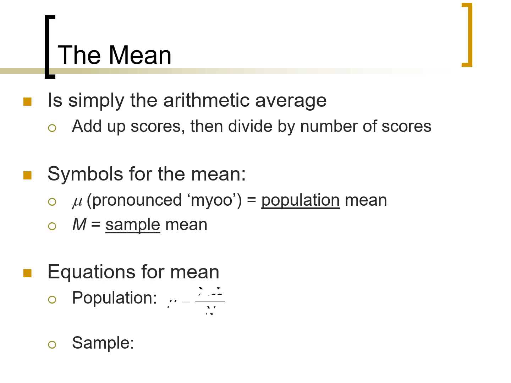Let's look at our equations then. We have our equation for a population mean, again using our mu, big N for population size. And then we have our formula for our sample mean, which is big M for sample mean, and then little n to represent our sample size. Big N, population size; small n, sample size. Mu, population mean; big M, sample mean. Notice our sigma x is the same for both our population and our sample mean equations.